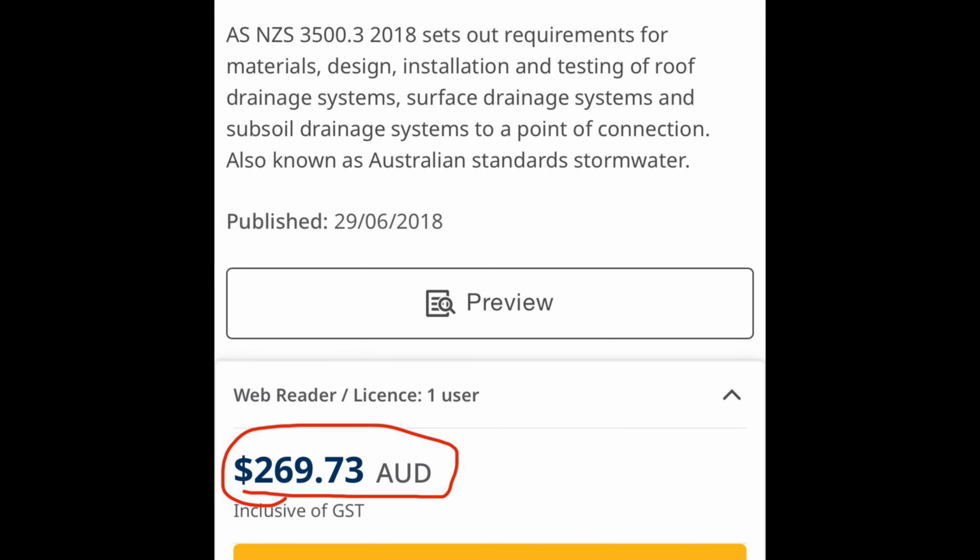The confusion I saw when I started studying this a few years ago was that you've got to pay for standards. As you'll see on the screen, AS3500, for example, is $200. When you look at the Building Code of Australia, the Victorian plumbing regulations, the Home Building Act in New South Wales, or the Building Act 1975 in Queensland, they're all freely available. You really have no excuse not to be able to access those.